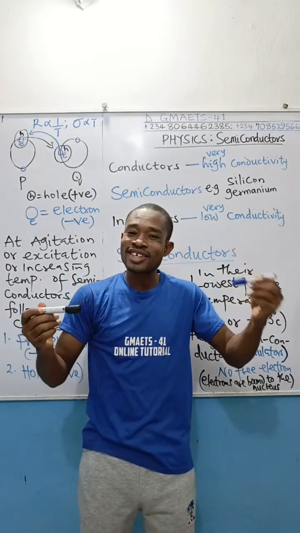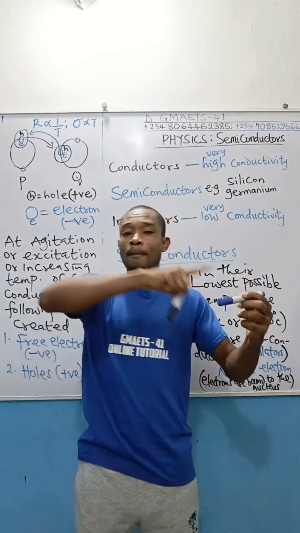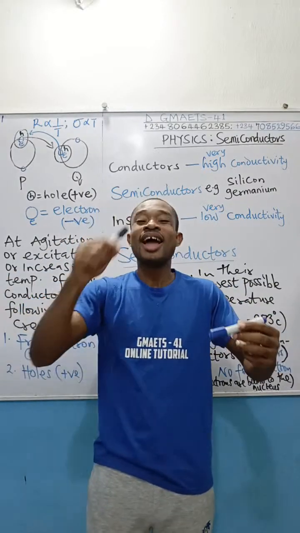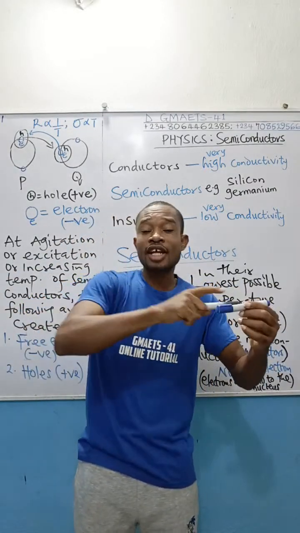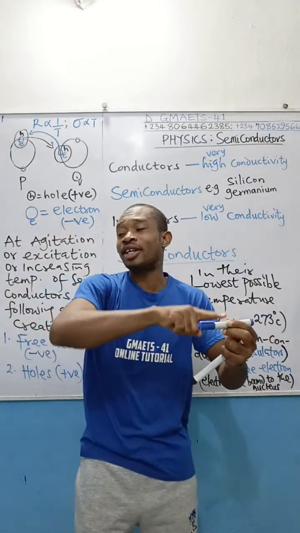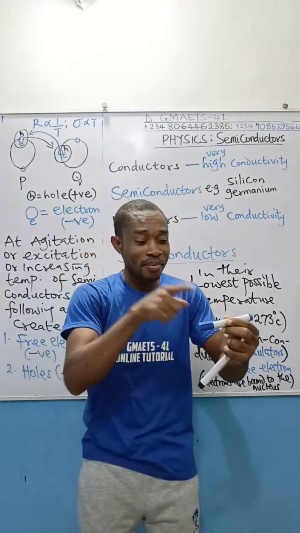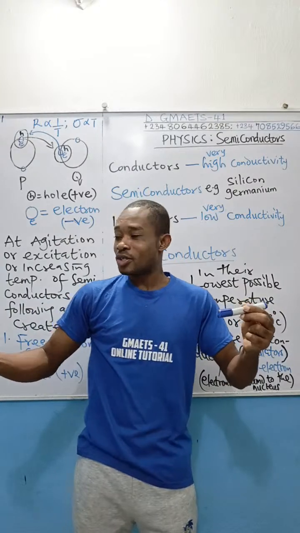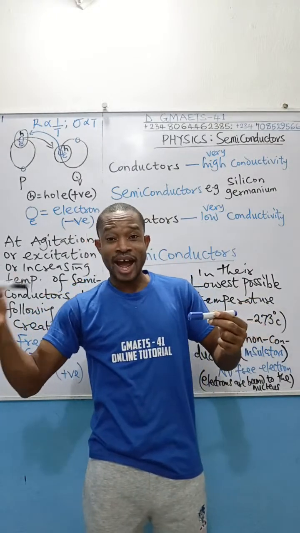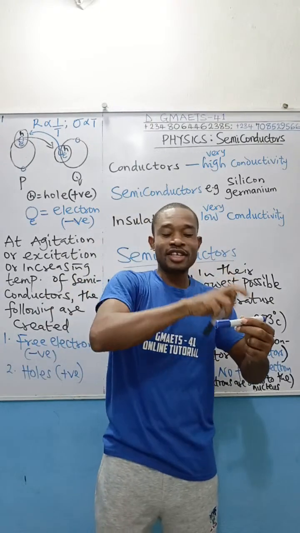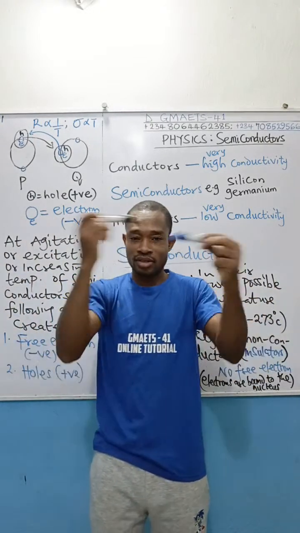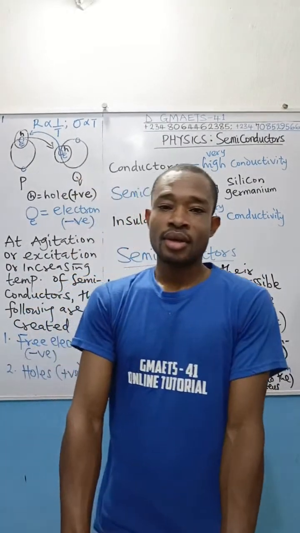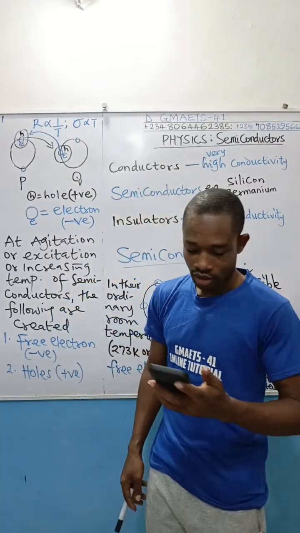So the electrons of this atom, being also agitated, will jump. And electrons are negative, so normally they will be attracted, naturally, using the fundamental law of charges. The electrons from here, as they are jumping, will be attracted to the hole, which is positive here. Then remember, as the electron of this atom is jumping to the other one, it's leaving a hole. So the electron coming from this atom will go and fill in the hole here. So there is this intermovement of electrons, and this happens when you agitate a semiconductor by increasing the temperature.